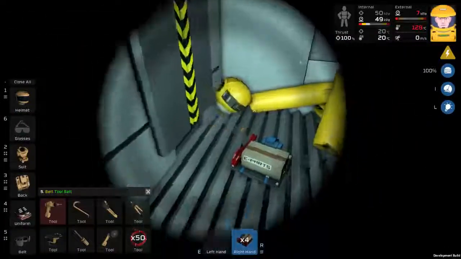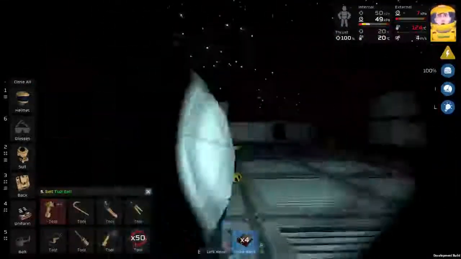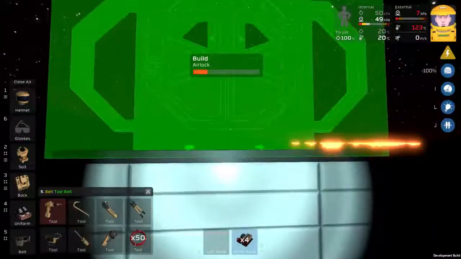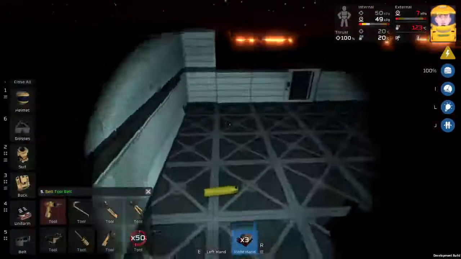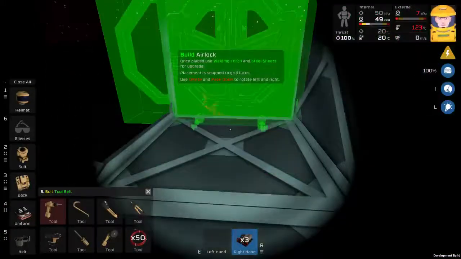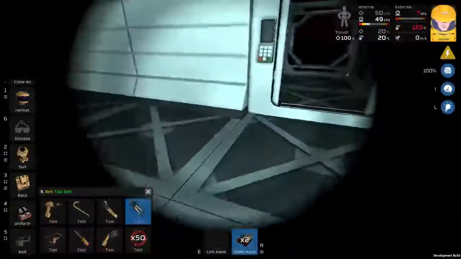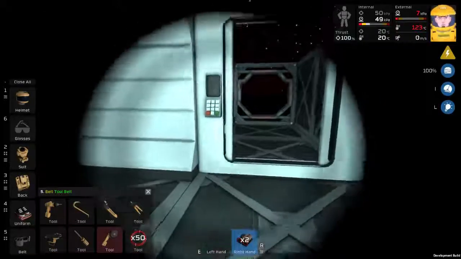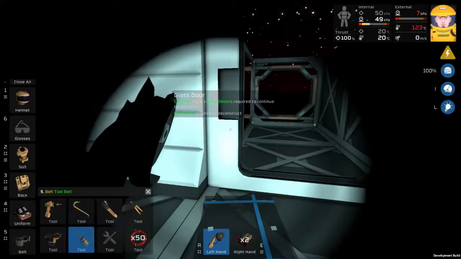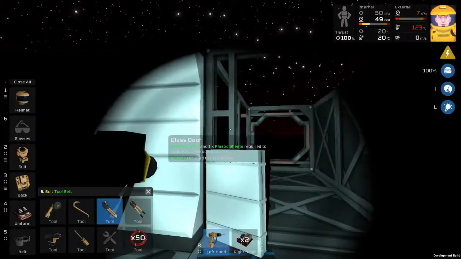Right, let's go. Just grab a whole bunch of these kit airlocks. Going to need them. So where was I going to put this? I was probably going to put the airlock about here. Let's just put it there for now. And then we have a second one that goes in here. And then hand drill. And then a wrench.